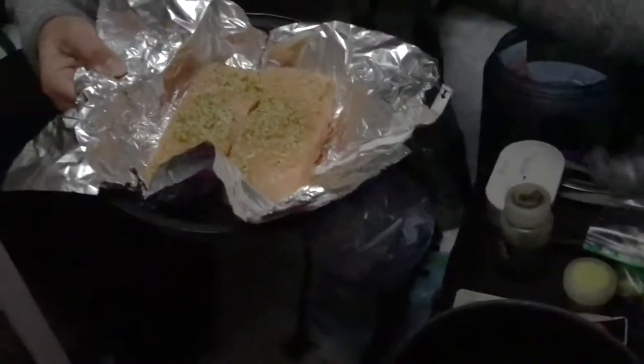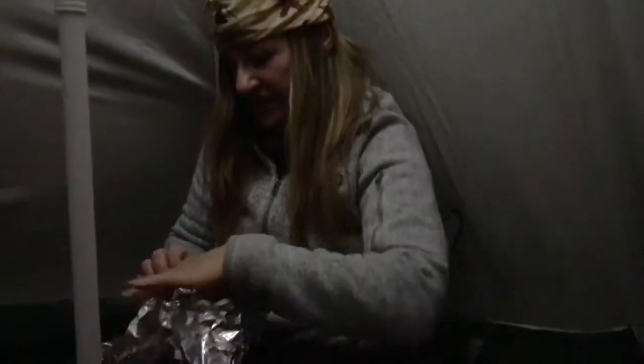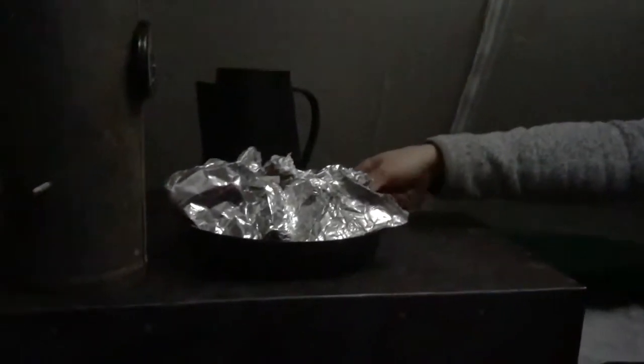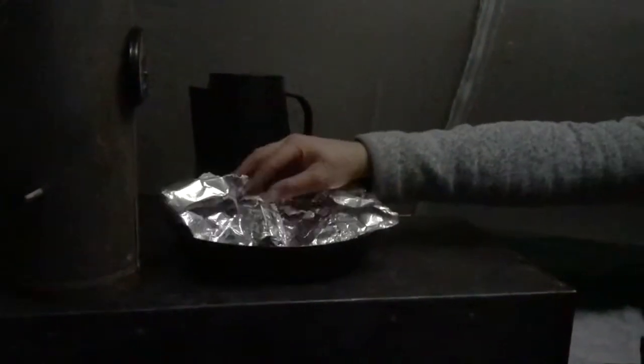Right, so I got the salmon in a pan, and I put it in some foil too, so I can kind of cover it up a little bit, like tent it, so the heat stays in better. I actually have a lid for this pot, so I might put that pan there, but let's see how that does. Hopefully the bottom doesn't burn. And I guess we could make the asparagus, but they'd be done way too early, so we'll wait on those.